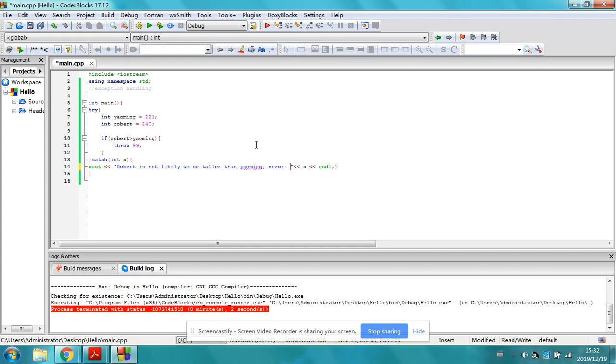Error x. And if you're familiar with Wi-Fi disconnections, you may know the page that comes up when there's no Wi-Fi, and it comes up with 101 or some number first and says, whoops, seems like there is something wrong. I think this is basically what this program is doing.